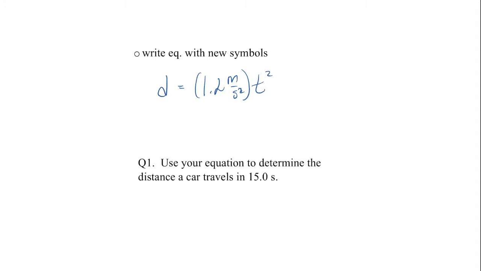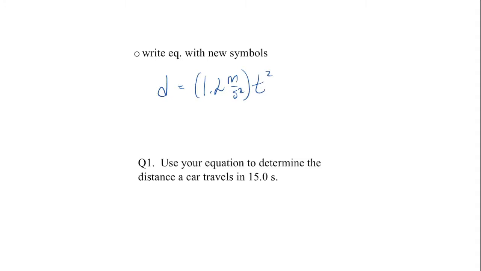So there we go, and we can now finally write our new equation. Remember, again, you do need to include the new symbols, and your slope should also have its units. Okay, and that is my new equation. Of course, I'm not writing the plus 0. So anyways, there we go. That's going to help us figure out what's going on here. Okay, and now I can use that equation to find anything else.